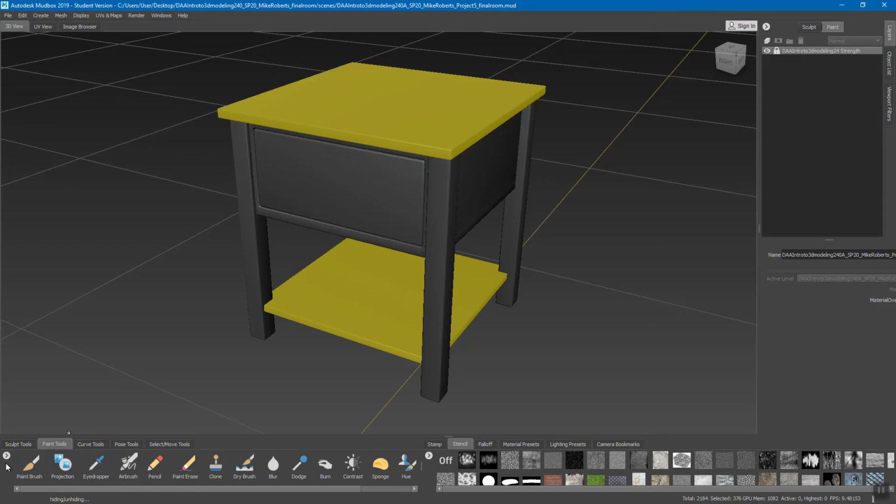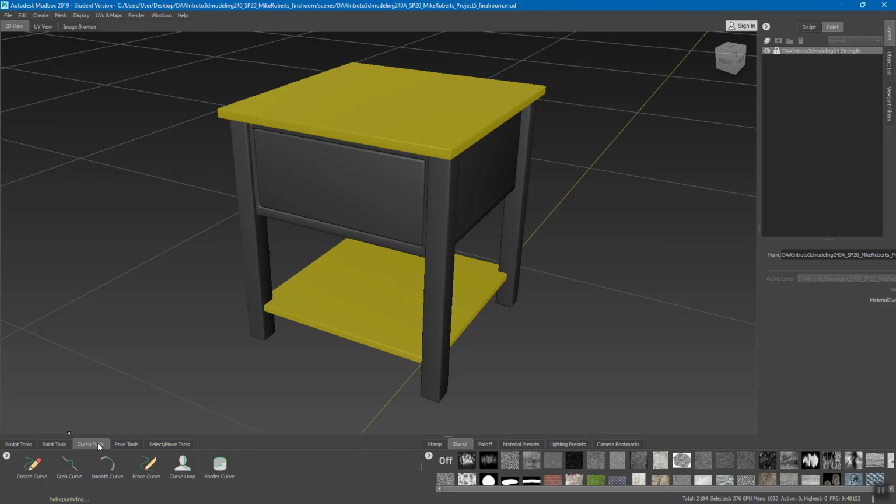There's paint tools, and that's going to be the bulk of what we're going to be using. So you can see things like paintbrush, eyedropper, airbrush, pencil, dodge and burn. There are curve tools. These are neat. We're not going to get to use them this semester, right? There's only so much I can do. We're really only going to be doing like 2 weeks of Mudbox, a week and a half, some basic painting. But there's some neat stuff you can do with curves. You can technically compose any characters or creatures if you want to. And there are some select move tools, which are actually quite good and useful.